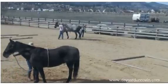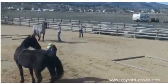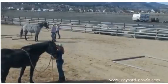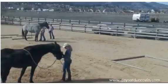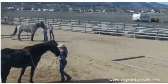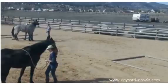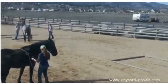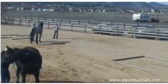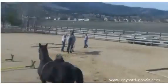See, right here, how he's stepping into me, stepping into me, stepping into me, until he steps away. There. Good boy. You've got to develop this rapport with him, otherwise he's going to trample you one day. So that has to come first. And I don't stop until he steps away from me. Forward and backwards doesn't count. He has to step away. Because he is a little bit pushy, but that comes with being young. Right there, he's leaning on me again, so I keep on him. There. And when he steps away, I go, okay, thank you. You can't step on me. This is a rule that you're going to have to get into him really quick.